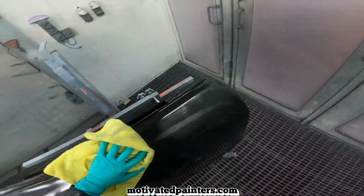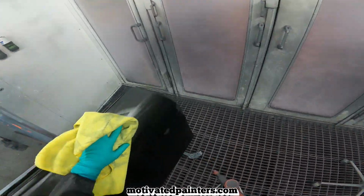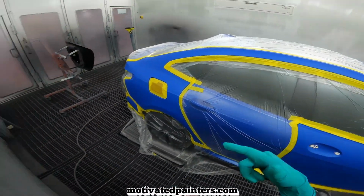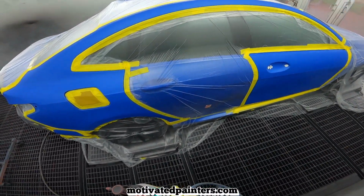Quick little video I'm gonna do. Spraying this brand new door, blending the adjacent panels. I'm gonna show you how I do it with the new PPG stuff, the T4900.